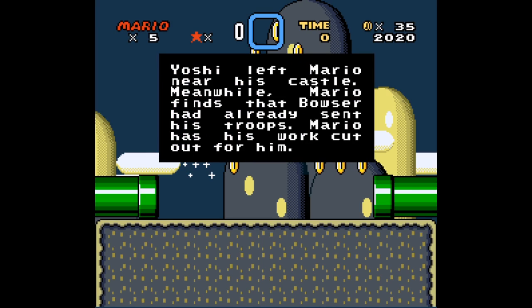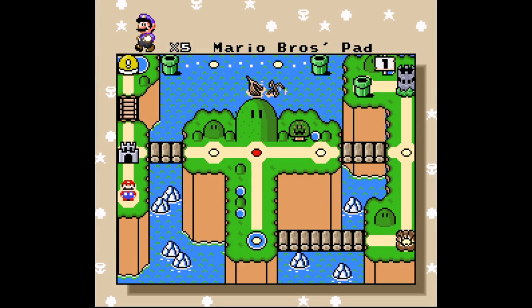Yoshi left Mario near his castle. Meanwhile, Mario finds that Bowser has already sent his troops. Mario has his work cut out for him, so I guess the princess got kidnapped again? Also, I'm pressing every button and that was the actual intro. Okay, so we have access to every level in the... No, we don't.